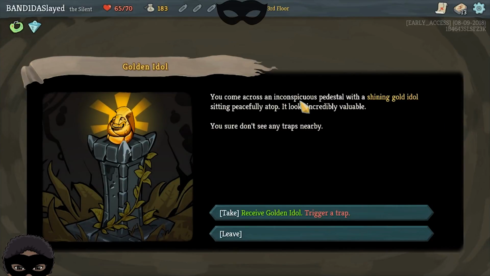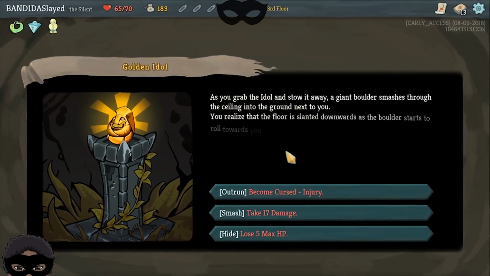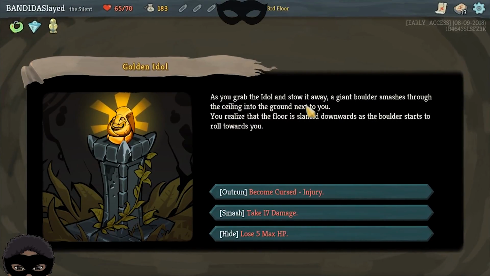You come across an inconspicuous pedestal with a shining gold idol sitting peacefully atop. It looks incredibly valuable. You sure you don't see any traps nearby? Oh, man. I'm risking it. No! As you grab the idol and stow it away, a giant boulder smashes through the ceiling into the ground next to you. You realize that the floor is slanted downwards as the boulder starts to roll towards you.